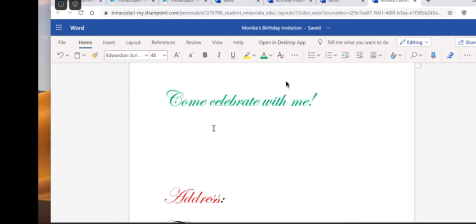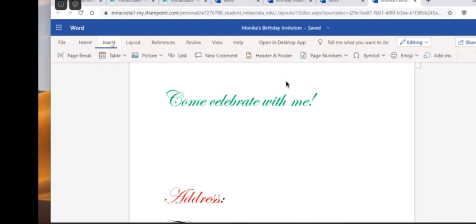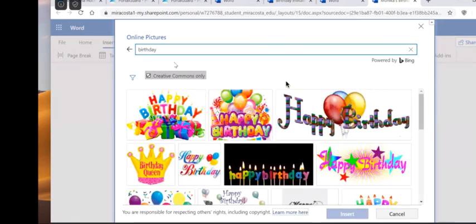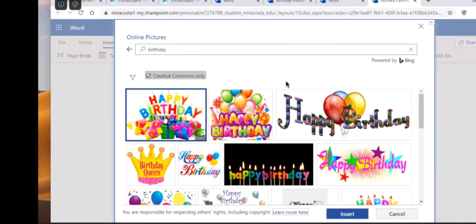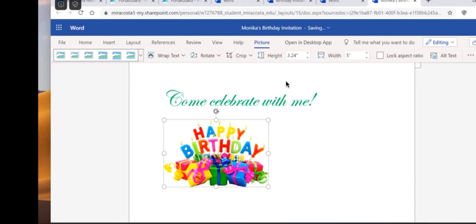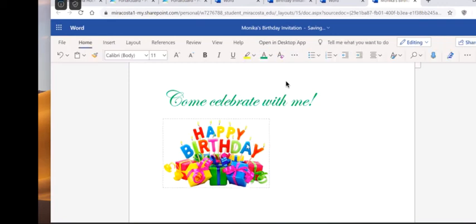And now I'm going to put a picture here. So how do I insert a picture? I go to the Insert menu, I click Picture, I click Bing, which is the same as Google, and I will type birthday. Press Enter, and I'm going to go with this first picture. I click one time, and I click Insert. I can also double click the picture, and it will jump to my document. I will resize my picture, and I will click outside, and I will treat it the same as if this was a letter.